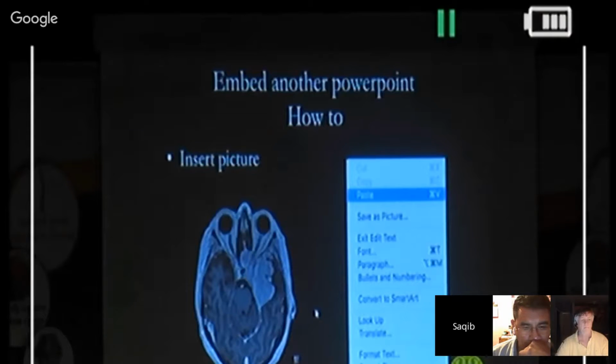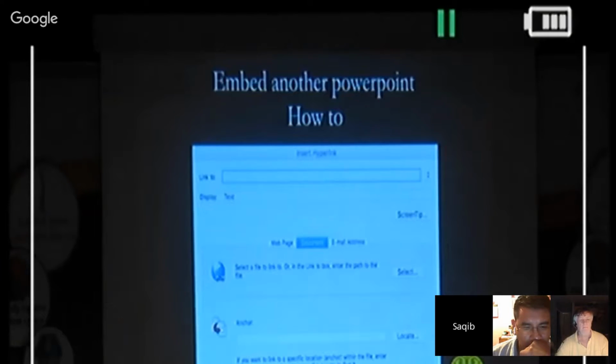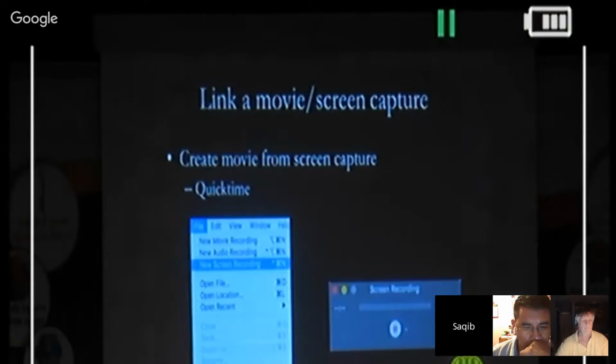So I showed you how, since my link was broken, I showed you how I did that, so I'll just skip through this part. Last thing is, if you don't have access to being able to stack the DICOM images, then you can make a movie, and then you can embed your movie into the PowerPoint.